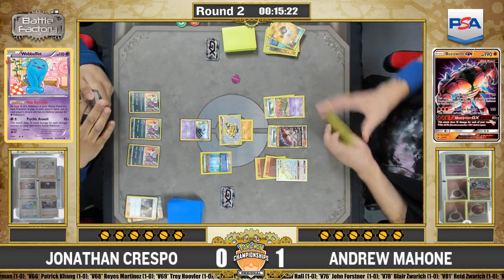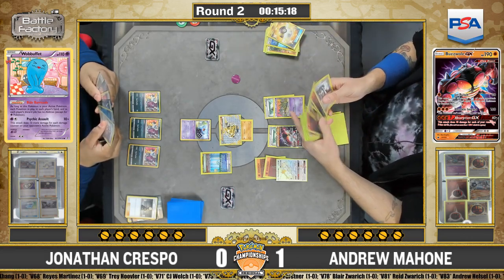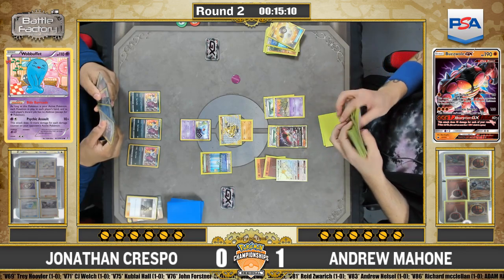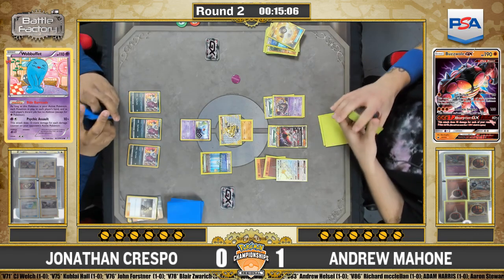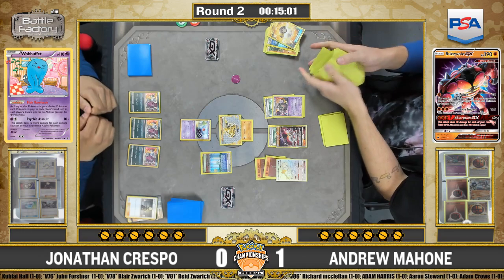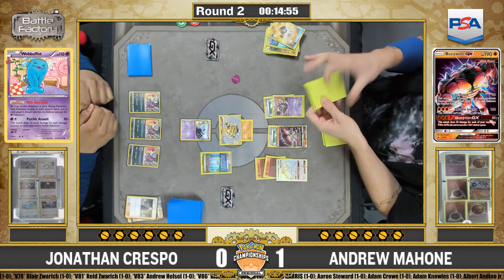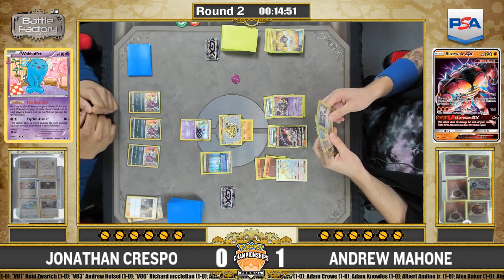Nope. Crespo's draw is heavily shuffle draw, right? He doesn't play any copies of Sycamore. It's all Cynthia and N, and Skyla. Mahone's probably assuming at this point that his basic energies are safe. Right. At least as long as they're on the bench. I think if you're in Mahone's position, you might assume that there's 1 copy of Plumeria just because you usually want something like that in a Lusamine-type deck, just for the utility of having one. Actually, I don't even know if he has... Yeah, he does have Lusamine. Yeah, he does. I wanted to make sure I was assuming that there was in there.